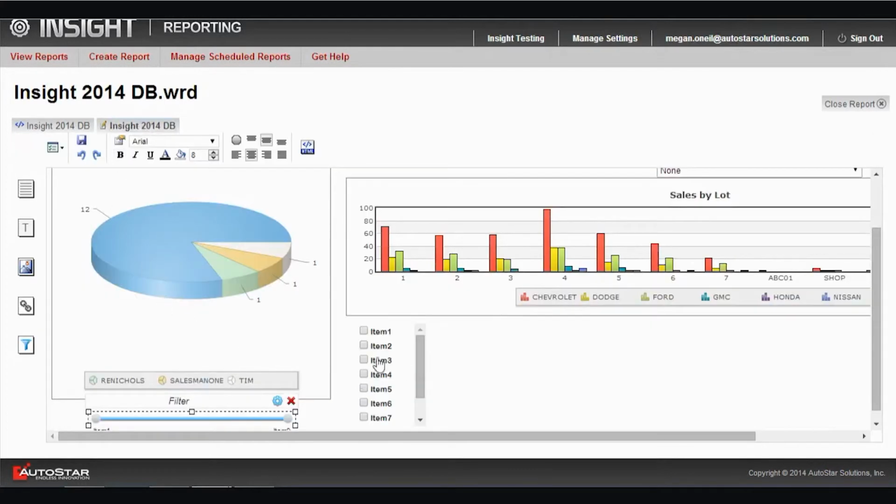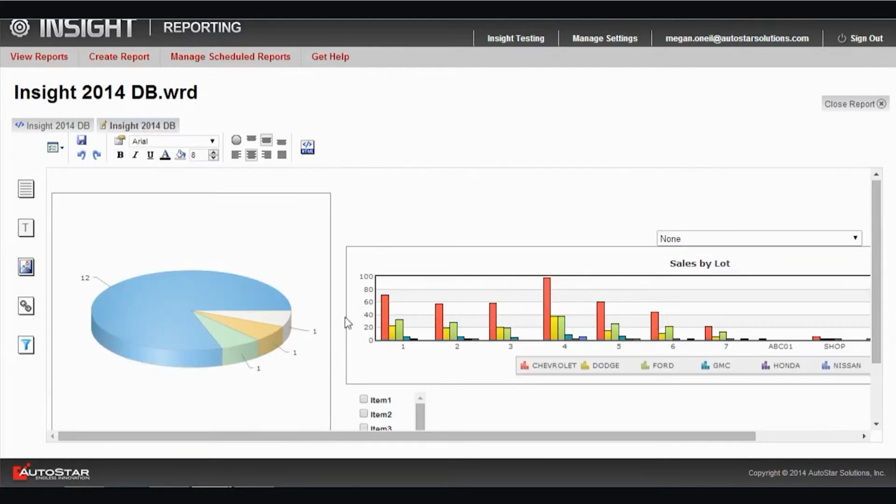Now back here, one of the great things about the new version of the dashboards is when you're in design view, if you select a specific graph or chart, you get the taskbar at the top of it.